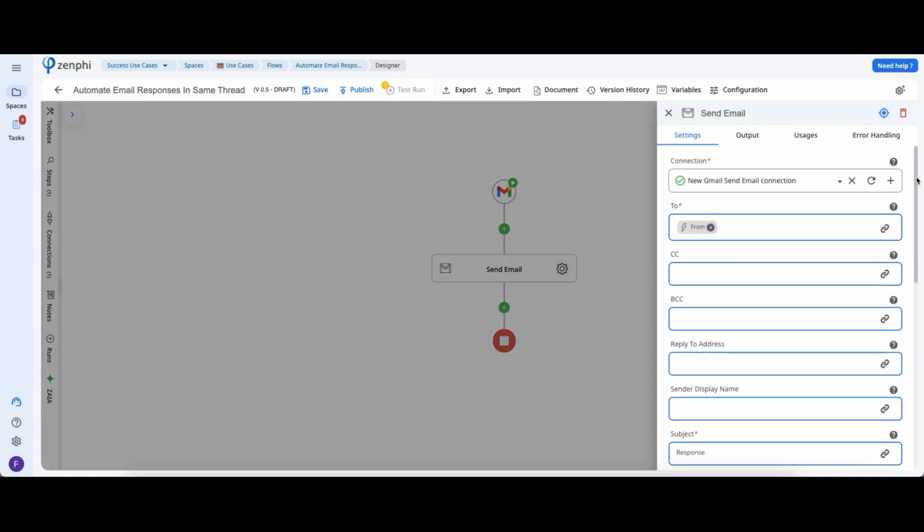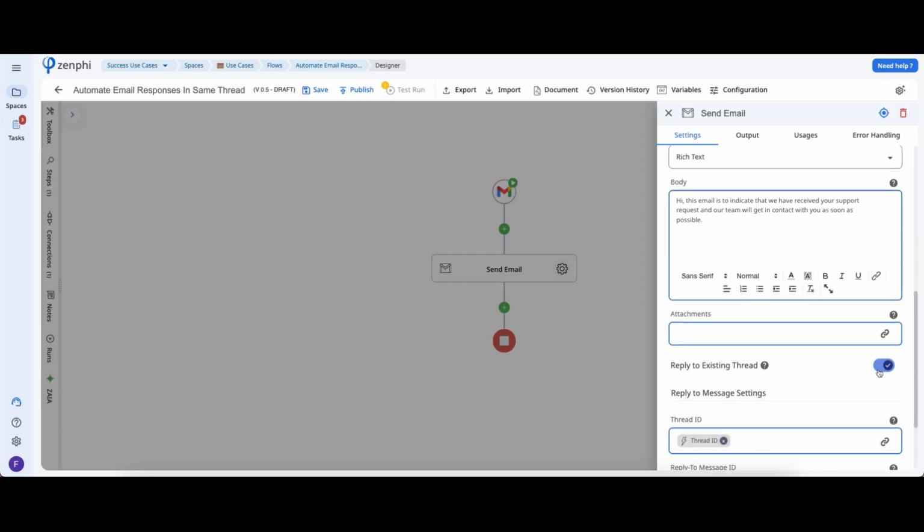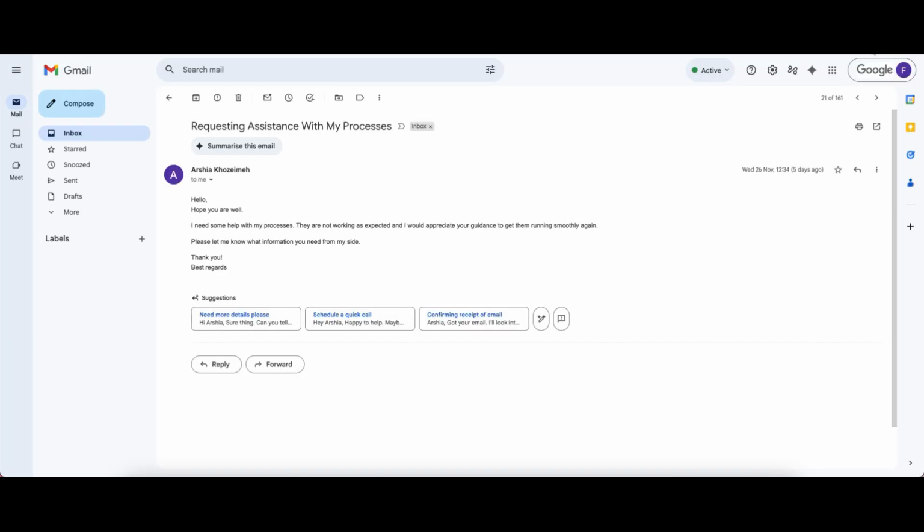Now this is a very well-known and loved action. However, down at the bottom you'll notice that we have a toggle here to be able to reply to the existing thread. What this is going to allow you to do is reply to an email as a reply in an existing thread instead of starting a new conversation. When may you want to implement this? Maybe for your onboarding process, or maybe you handle support request tickets in a specific inbox. You're able to respond to the customer that you have received their submission within the same thread, and that way your team can easily handle all communications within one spot.